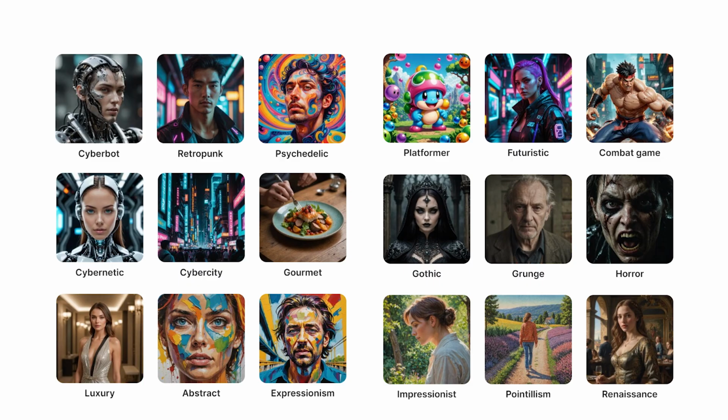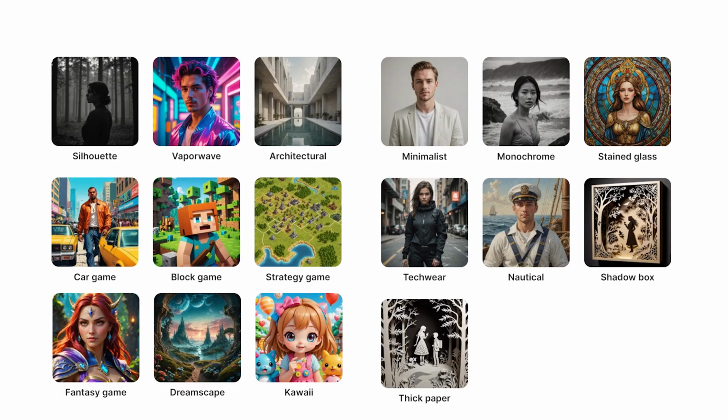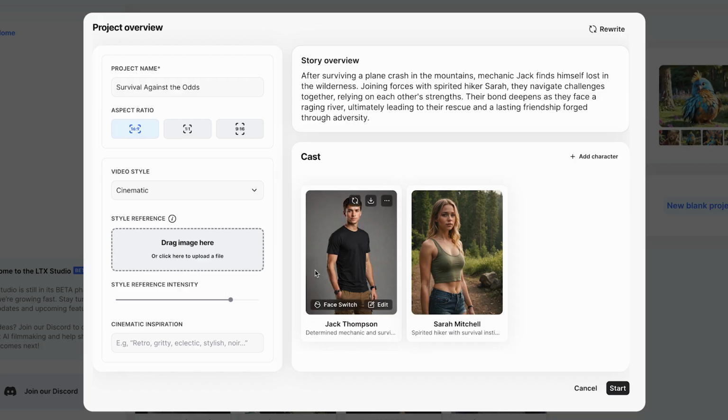So here's a look at a few of the different styles, and as you can see, they are hugely different, so I'm sure they will have the style that will fit your story. And what's cool, you can even drag in an image of your own style, which will then make the rest of your story look the same. And you can choose cinematic inspiration. So I guess if you give it certain words, it will change the look of the images that it creates.